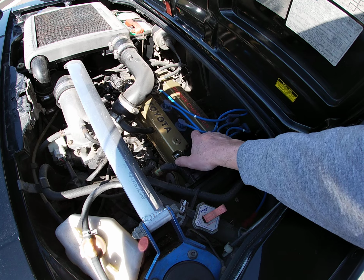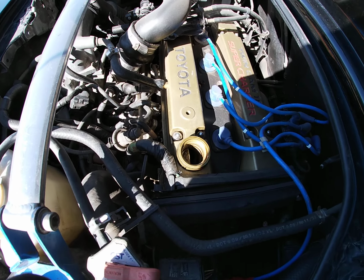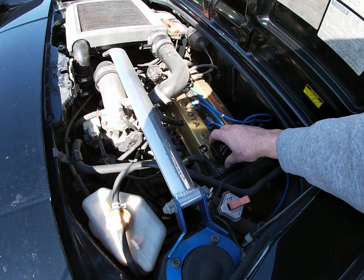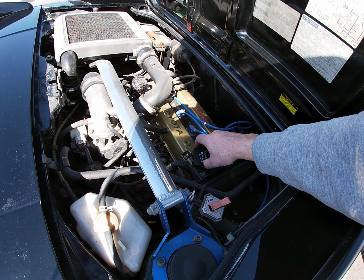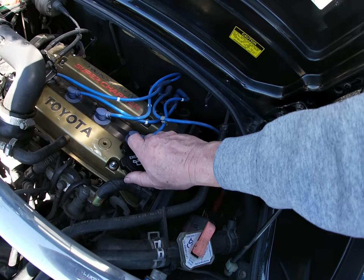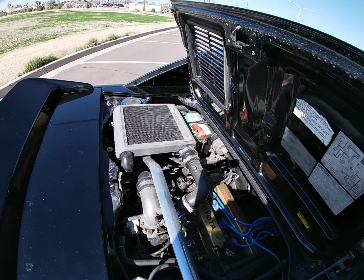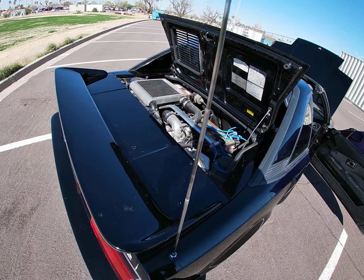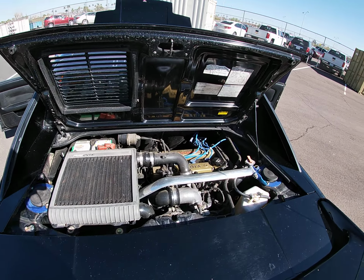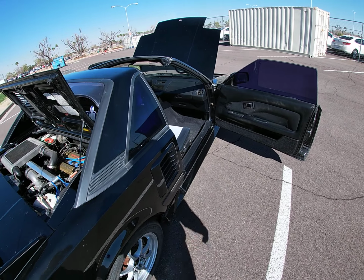And I think I'm even going to probably take off a valve cover just to show you how clean it is down there. I don't know what you can see, but you can see all the way down to the head and it just looks spotless. And let's see, we got new spark plug wires on it, and I really have left the engine pretty much untouched for the last 5 years I've had the car. Haven't had any trouble with the engine and haven't done any upgrades on anything.